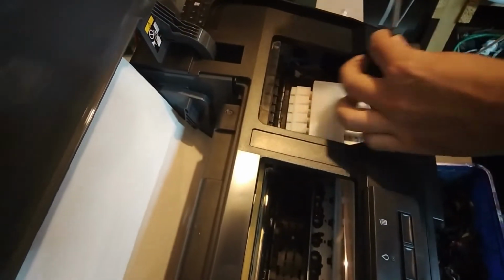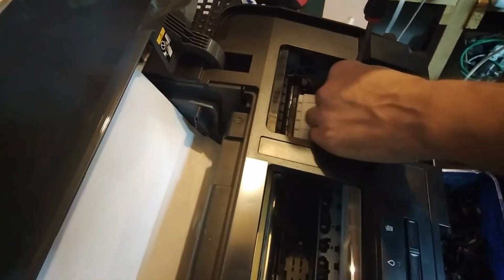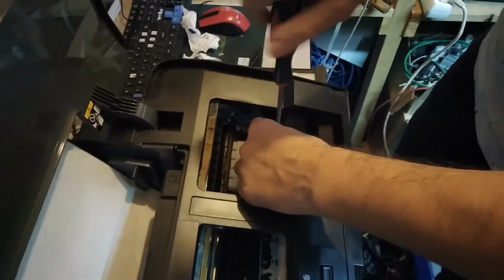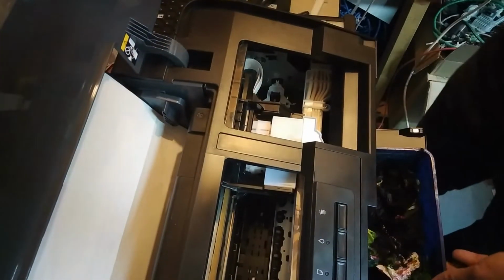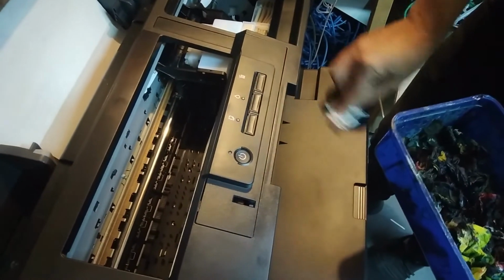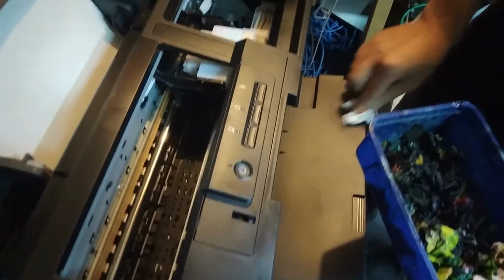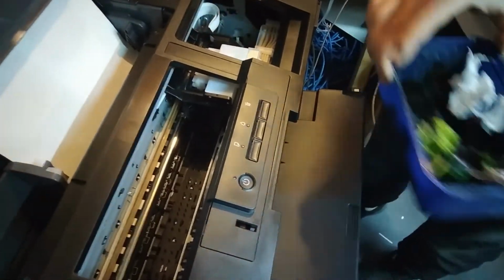So yeah, I'm putting all this stuff back on. Okay, and something is dripping over here. All right.